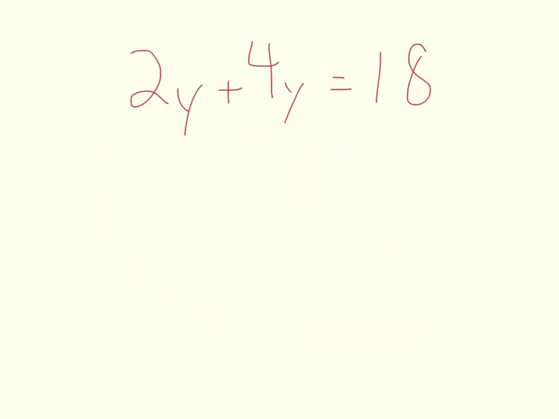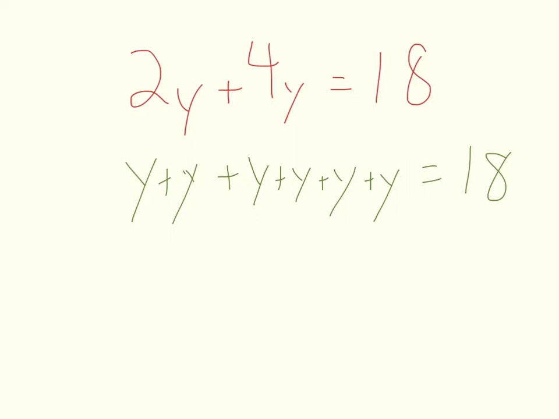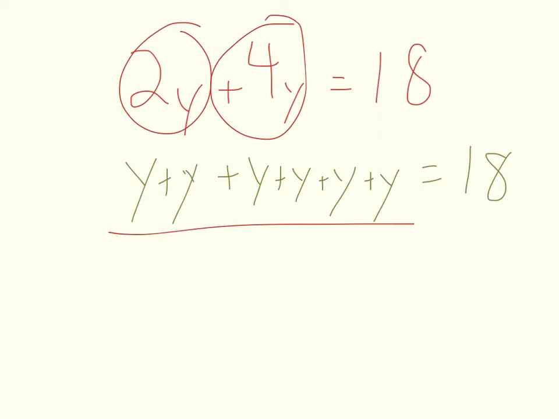Now here I've got a two-step equation. I say that because there's more than one thing you need to do in order to actually solve for that variable. I can't figure out what y is all by itself because I've got 2 y's and 4 y's. So let's start putting that together. If I have 2 y's, meaning y plus y, and I now have 4 more y's, meaning y plus y plus y plus y, equals 18. Now without writing out all those y's, you guys should have been able to tell me that 2 y's and 4 y's is a total of 6 y's. So now I have 6y equals 18.